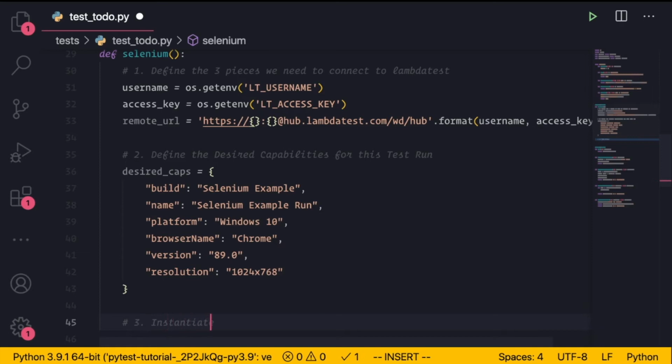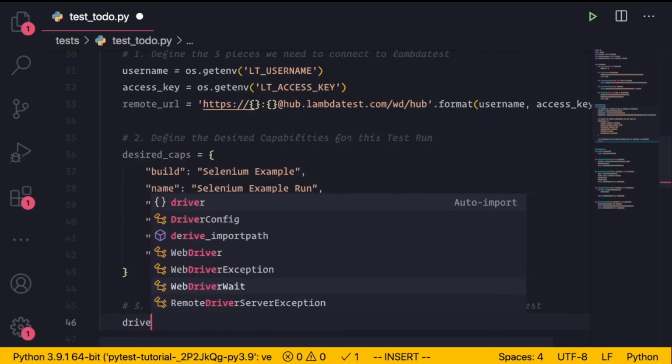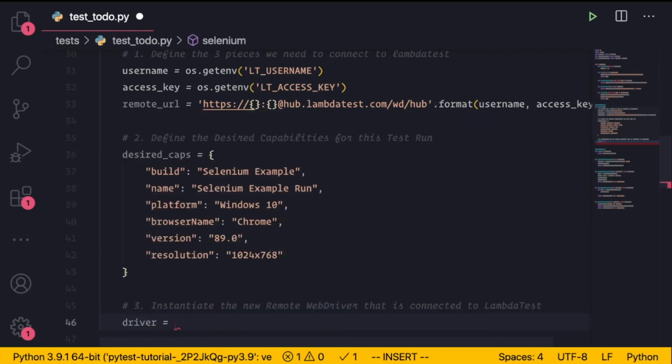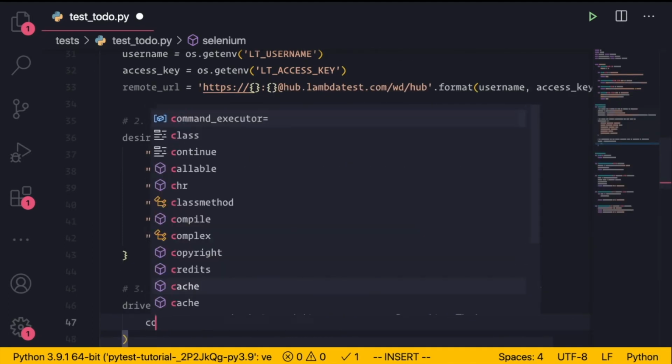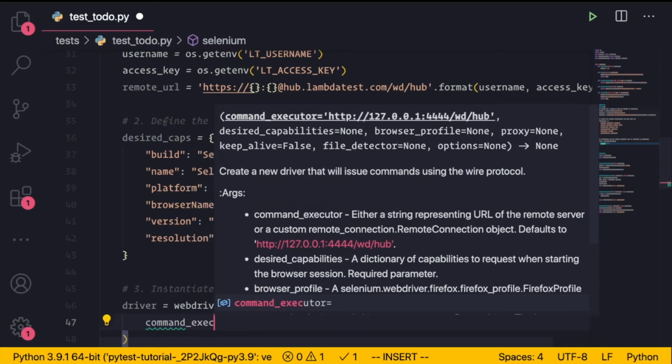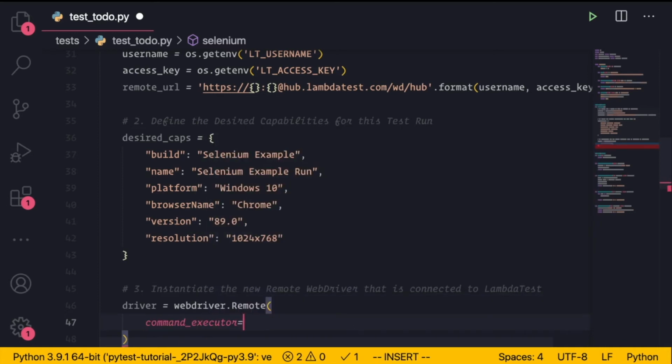we'll instantiate the new remote WebDriver that is connected to Lambdatest. So this is where we're going to actually make the driver, right? WebDriver.remote, since we're connecting to a remote instance, we have the command executor, which is going to connect to our remote URL.